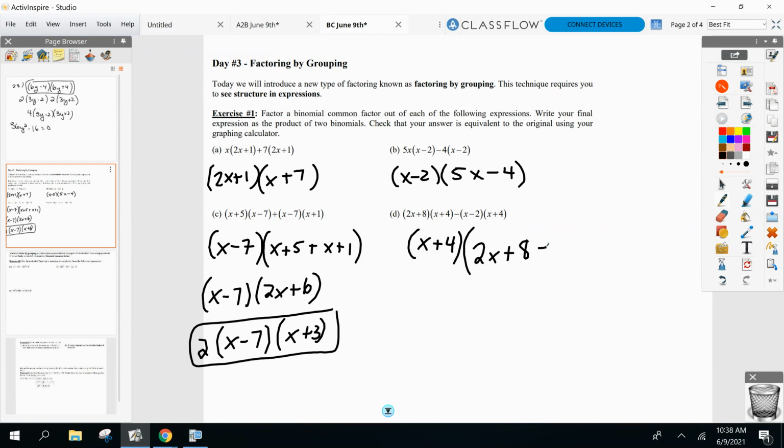A lot of people are going to write minus x minus 2, right? Watch. Ready? You took out the x plus 4. That's gone. That's my GCF. I pulled it out. What's left, guys? This right here is left. Minus, or negative, the quantity x minus 2. What do I have to do with that negative sign? Yeah, apply it to everything inside here. So not only is it going to be minus x, it's going to be plus 2. See where that plus 2 came from? Because when you take out the GCF of x plus 4, what's left is negative the quantity x minus 2.